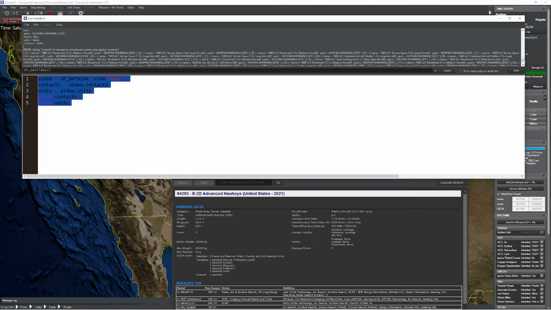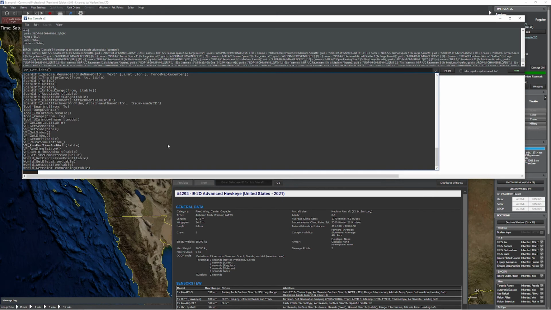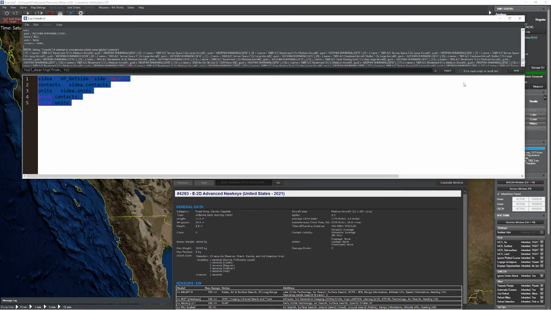Now, built in here, you actually have a couple other tools as well. For example, ones that will give you the ability to identify how far away something is or a specific bearing. Now, those tools are wonderfully useful, and you'll probably use them quite a bit. The nice thing about the bearing tool is we can select it so that it measures the bearing between two items or two points in the world. For example, if I wanted to use one of these aircraft or one of these ships here, I could insert this command, put those two in there, and it'll actually tell me what the bearing is. So let's take a look at what that looks like.